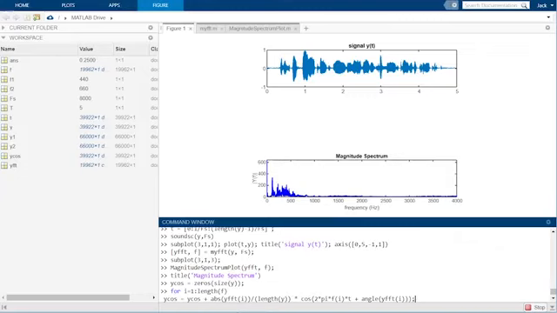So this is a cosine of frequency f at I with its amplitude and phase determined by the FFT.